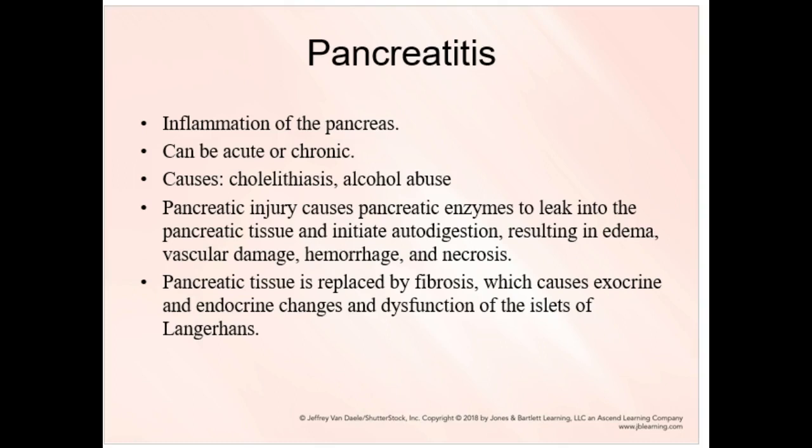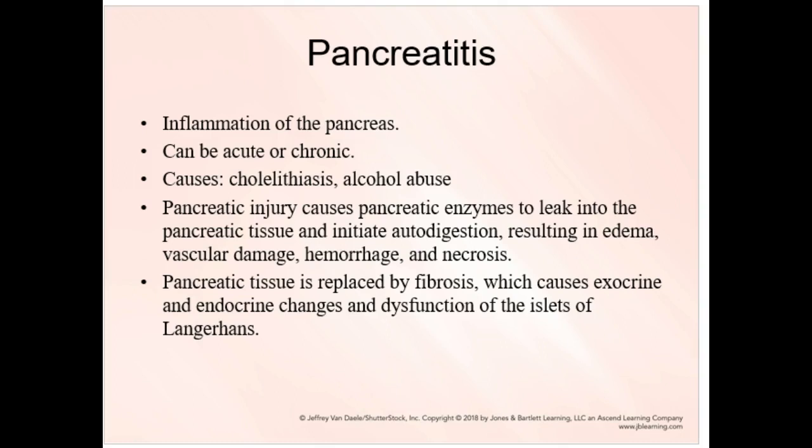if there is cancer, whatever it may be, don't forget that in the pancreas we have cells that contain digestive enzymes. These enzymes are kept inactive until they are released from the cells. So with pancreatitis or injury to the pancreas, we can release those enzymes. It'll leak into the pancreatic tissue and or the surrounding tissue and start to eat away at those tissues. So that's an important physiological thing that you need to remember. This can lead to edema, bleeding, damage, and death of that tissue.